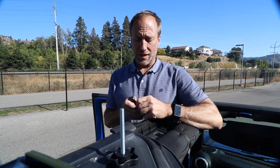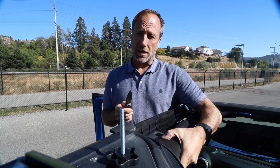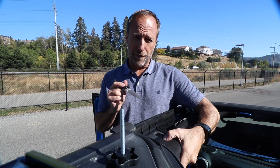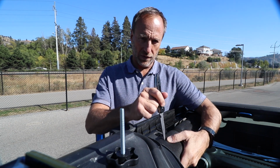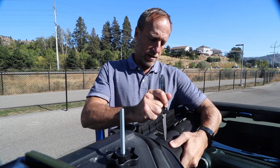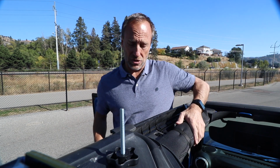Now it's time to use that utility knife, well, maybe not quite a utility knife, to cut a couple holes through the padding. You can actually feel the slot where your bolt needs to go through, so make an incision after pulling your thumb away on the top, and in the four doors you actually have to go underneath and make an incision as well.